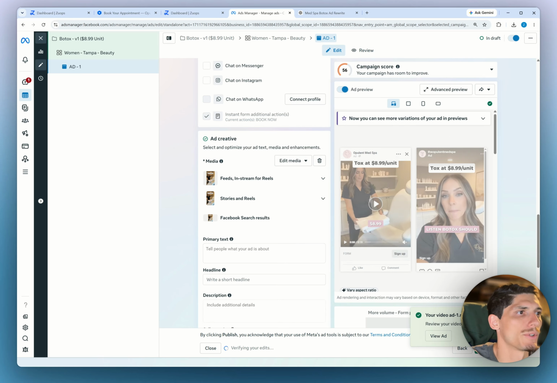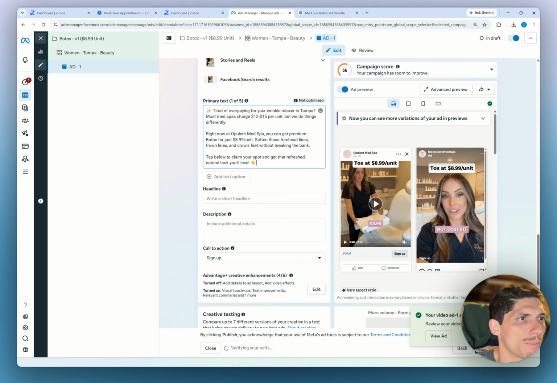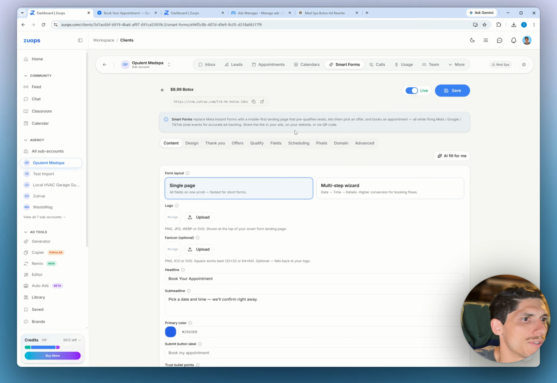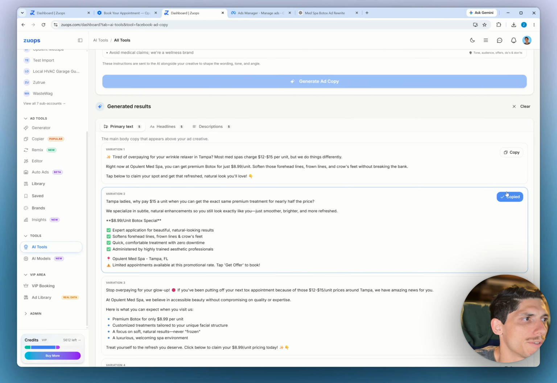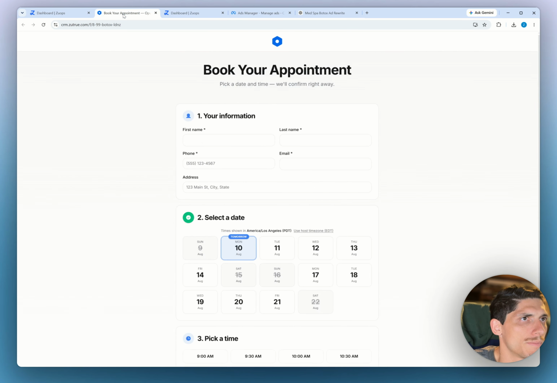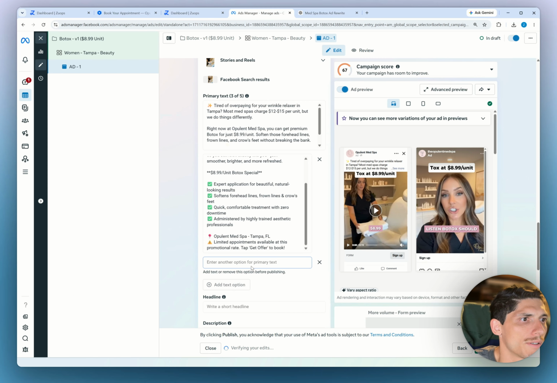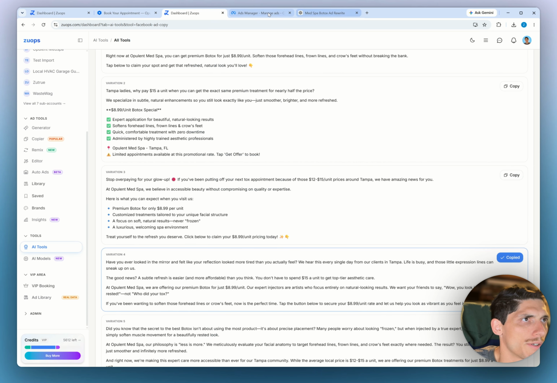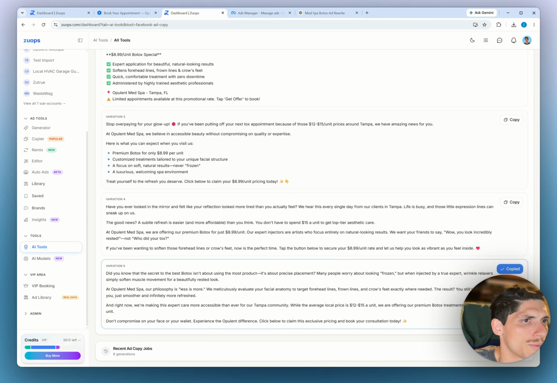And then there we go. There's our first ad. And we're going to add the primary text for the first one. We're going to go back to the second one right here. And then we're going to add another one, as you can see. Where is that tab? Oh my gosh. Okay, there we go. And then we're going to go back to there, add another description. And then we're going to go to this one.